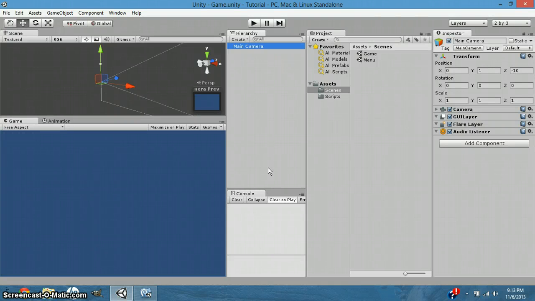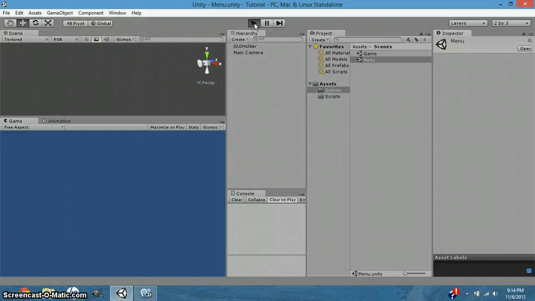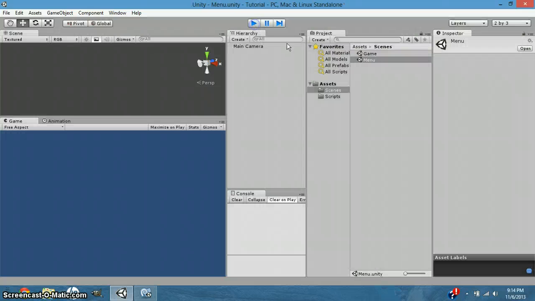Hello and welcome to the second main menu tutorial in Unity. In this tutorial we're going to be focusing on how to make a load game and how to save and load previous variables. This is based off of the last tutorial I made, where all we did was make a load game and exit game, and when you click load it loads the new scene.